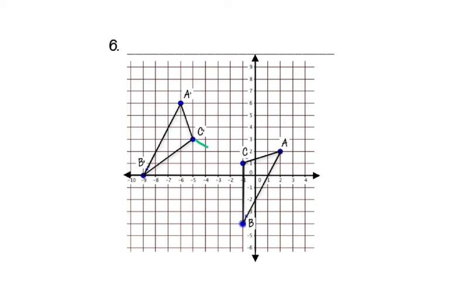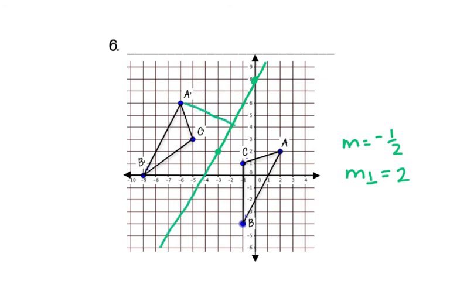Okay, what you should have done is find the slope between some of the points, and so this one is -1/2, and so my perpendicular slope will be +2, and so I know that I'm going to have a slope of something that's a slope of 2, but I have to get the right one. So I'm going to take the point that's right in between C and C prime, and starting there, because I know that my line of reflection has to go through that point, I'm going to do a slope of 2, so I'm going to go up 2 and over 1, up 2 and over 1, up 2 and over 1. There's my y-intercept. And so if I connect these 2 points, that's going to be my line of reflection.